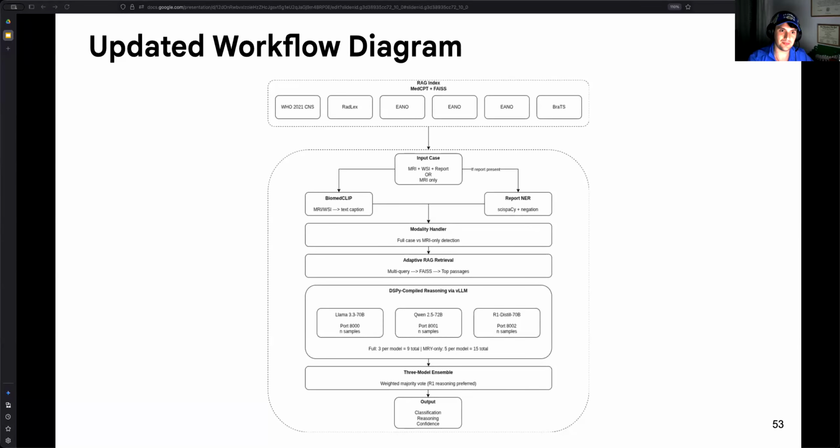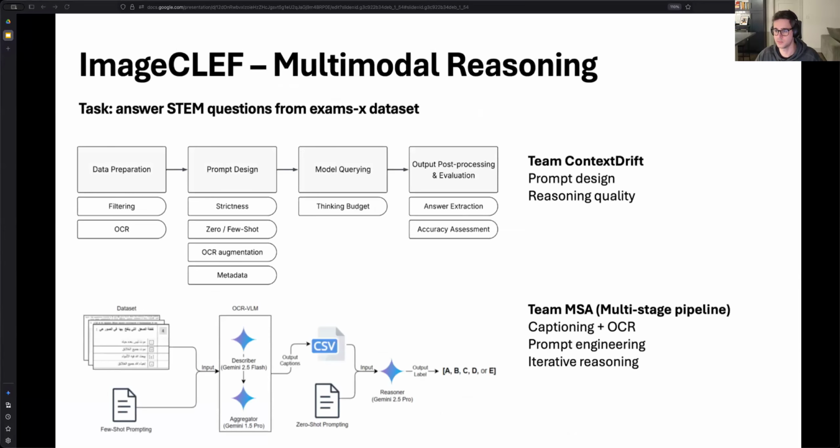That's all I've got. Cool. Awesome. Thanks so much, Charlie. Thanks, Merlo. And yeah, kind of annoying that some competitions release the data like in March or almost April. But it is what it is. Cool. I think next one is ImageCLEF multimodal reasoning. And I think this is the last ImageCLEF one.